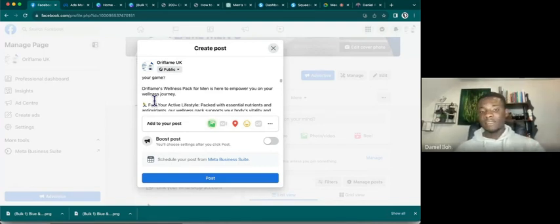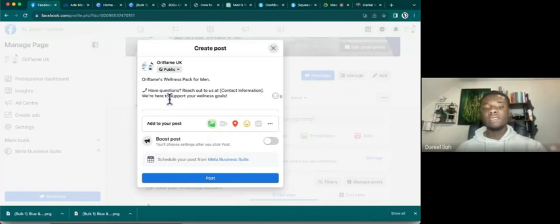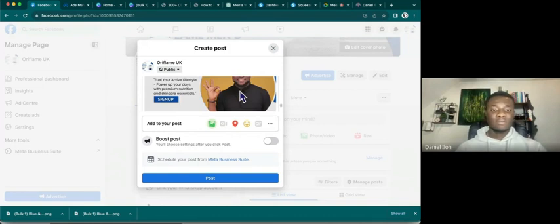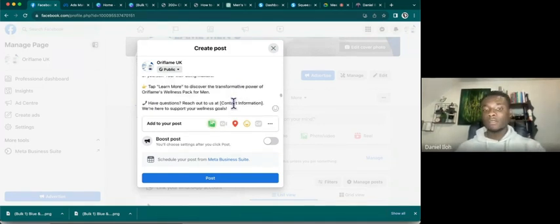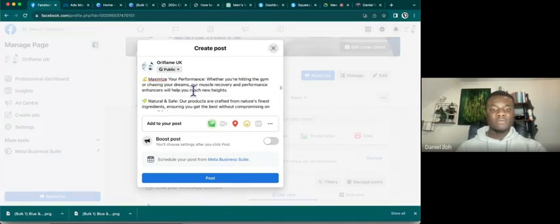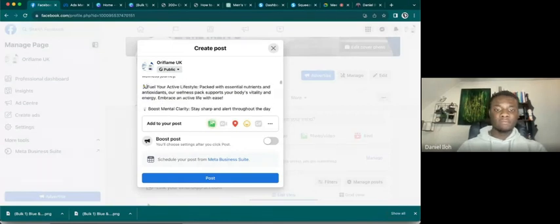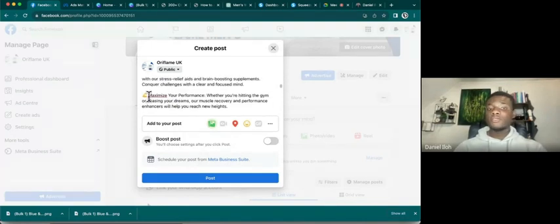what you have to write. The second thing about copywriting, make sure you always add a call to action at the ending. There should always be a call to action. Don't just write from A to Z and not add a call to action. What is a call to action? Click the learn more button. WhatsApp us, call us, reach out to us. That is a call to action. So let's say we've pasted our copy, we've read it, and it suits what we want.